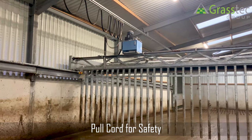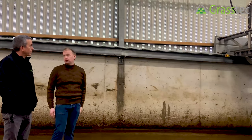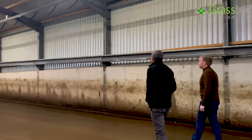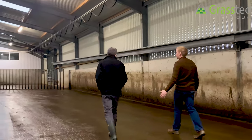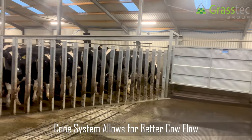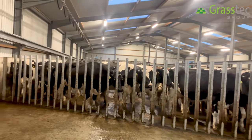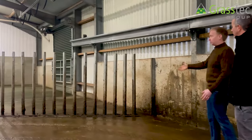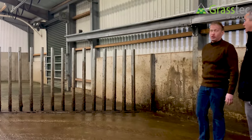Also for safety we'll have a pull cord. Because we're going through a comb system, if there was a human in the collecting yard, they can reach up and stop the backing gate at any time. So what's the advantage of the comb system compared to having a dead wall? The biggest advantage is one, you're funneling the cows into the rotary. Rotaries are usually put in because people want speed, but that's no good if you have poor cow flow. The comb naturally funnels the cows in, but on a traditional backing gate with a dead wall, you have this triangle full of cows — you could be talking 20, 30 cows in that triangle. With the comb, we can bring it right up so there's only maybe one cow in the collecting yard and then maybe three or four in the leading race.